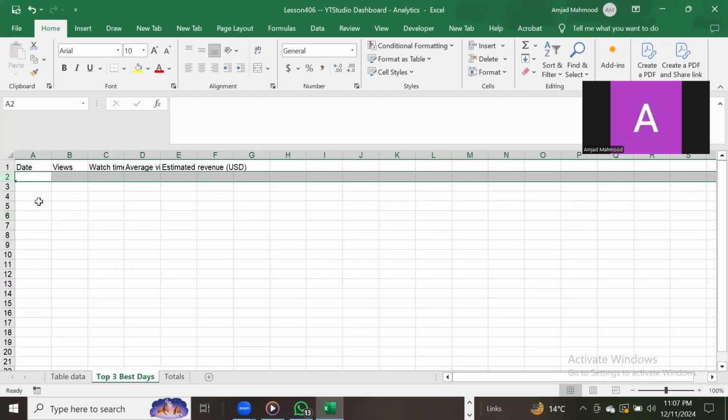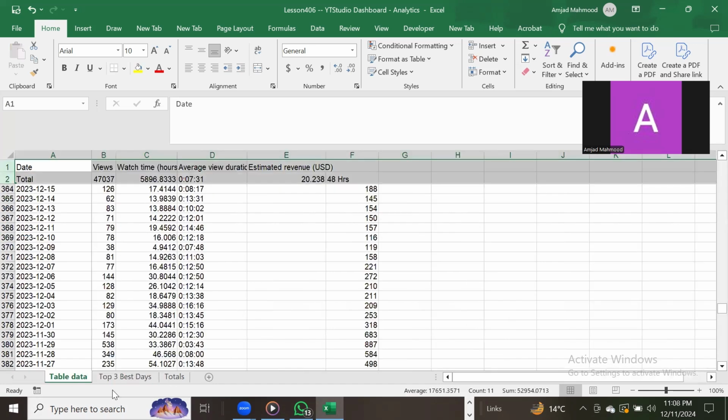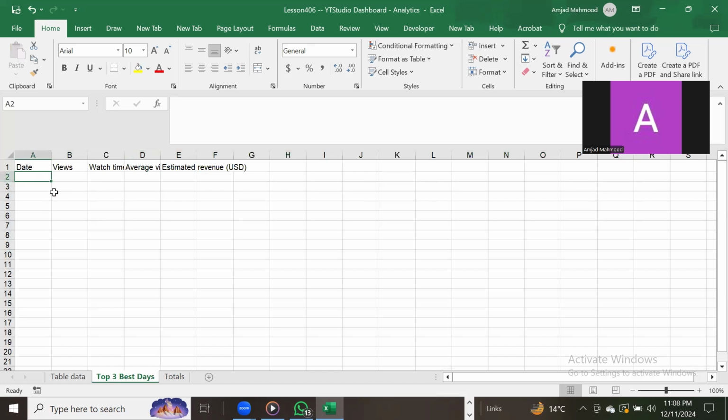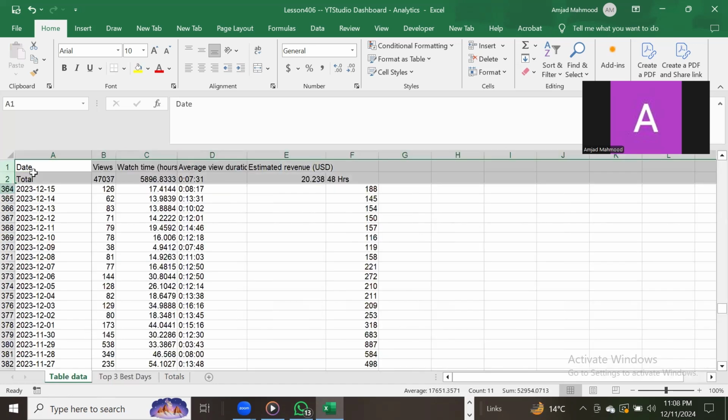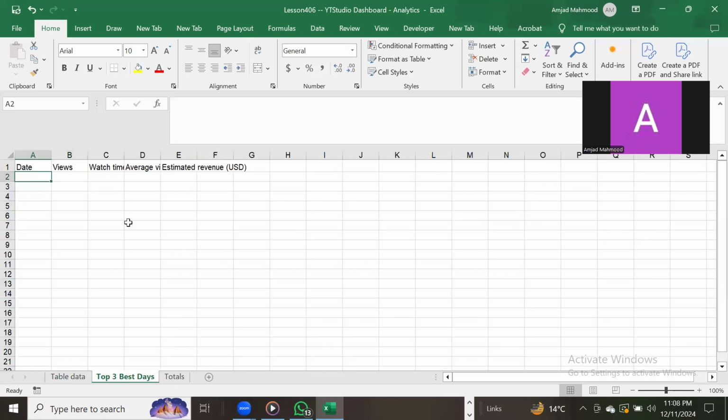So day one, day two, day three, when we have the highest number of views. So using this sheet, what formula can we write here to get all this information automatically, instead of finding it manually and making the filter? Why not make it so that as soon as we enter this sheet, it gives you the top three best days, right? So this is the thing which we are developing.